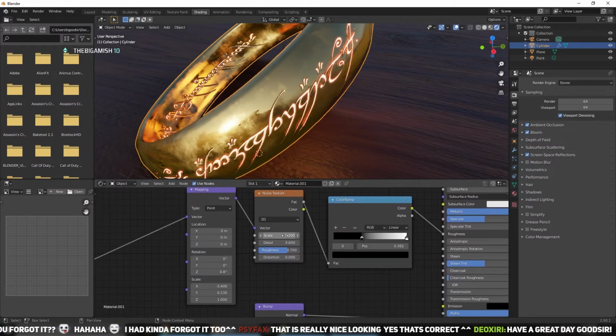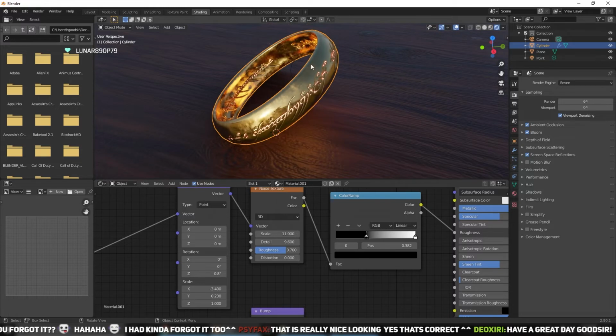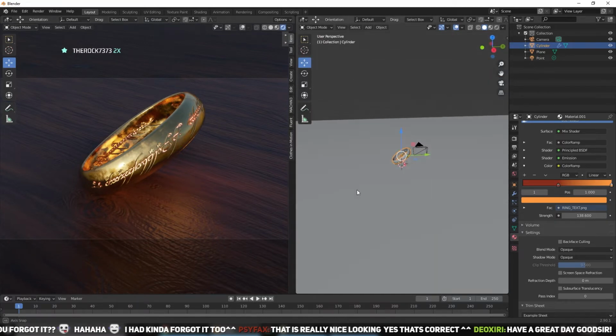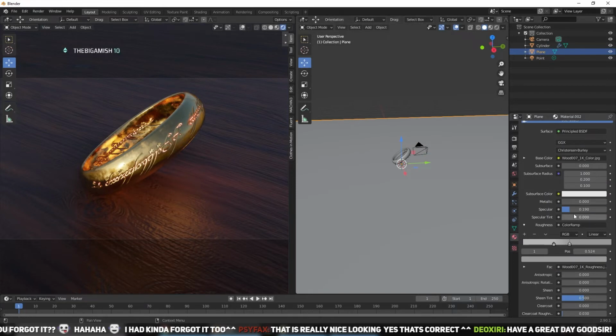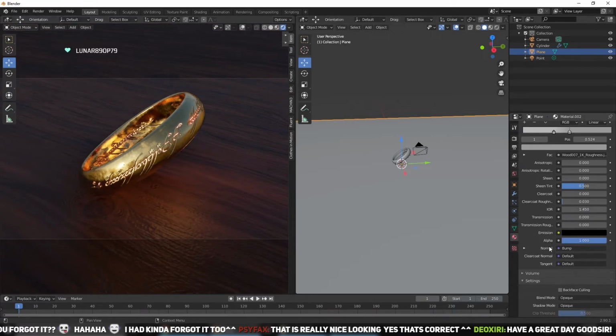Where's the noise texture? That's kind of cool. I'm not happy with the wood, but I guess I'm still learning. I don't like the bump or the detail on that.